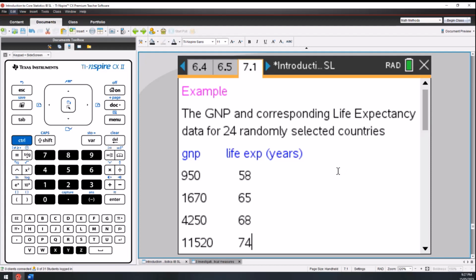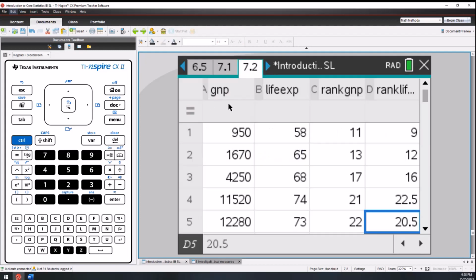We've got Spearman's rank correlation coefficient, and what it is for is a nonlinear relationship which is monotonic, so either increasing or decreasing. So I've put that data in here, and I've also ranked it according to the Spearman's rank process, but we'll get to that in a moment.